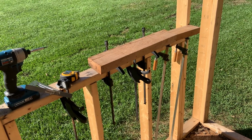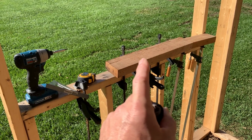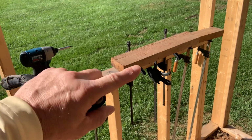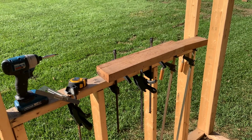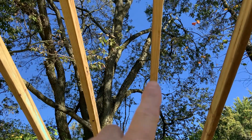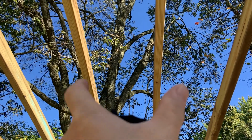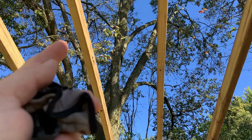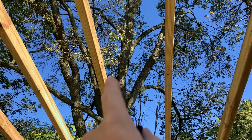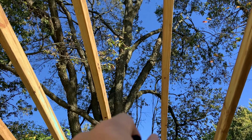Also, another thing to have is pre-cut pieces of wood to make sure that the spaces between your trusses and your purlins are the same all the time. Let me flip this around and show you what I mean. We put our trusses 16 on center, and so we're going to want a 14.5-inch space between each board. However, these boards are going to have warps in them. They're going to be concave, convex, and we want to pull those boards to the 14.5-inch space that's supposed to be between them. So you cut a 14.5-inch board, then clamp it and pull it tight together.